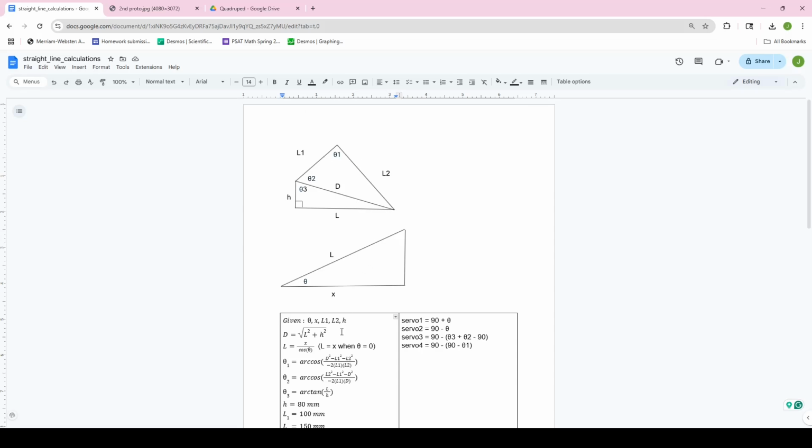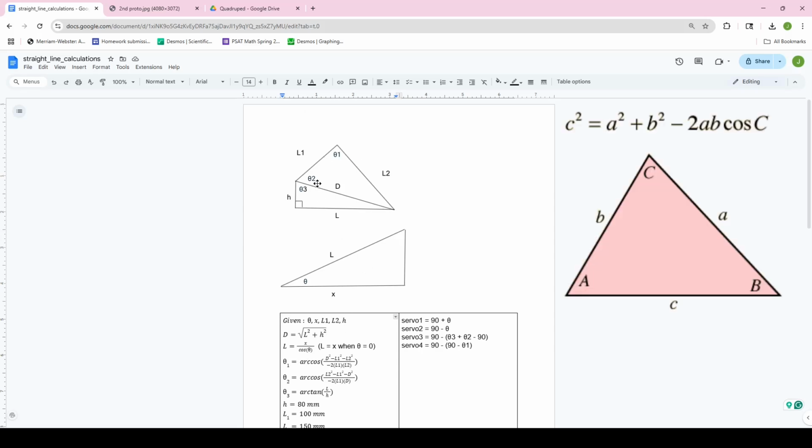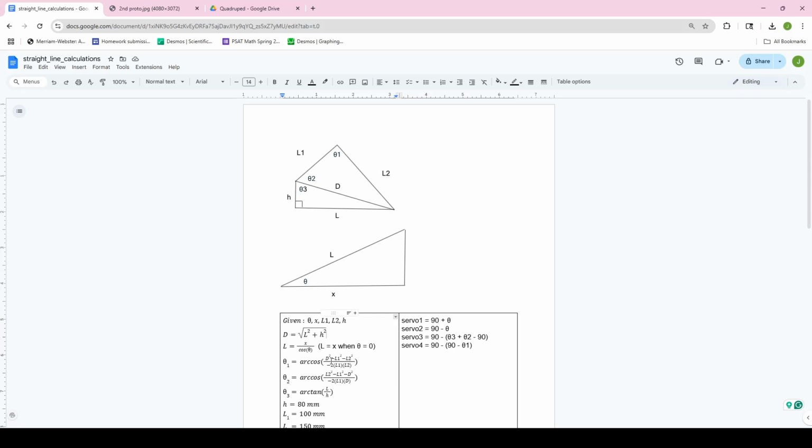and so theta 1 is going to be the angle between these two. And then if you just use the law of cosines, you can figure that out given the rest of the values, that being these three legs, and then theta 2 is going to be the angle here. That can also be given by the length of the three legs. And theta 3 is just going to be used from our tan.